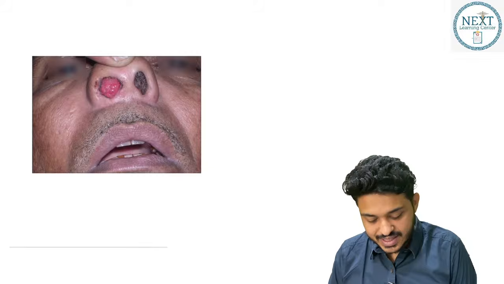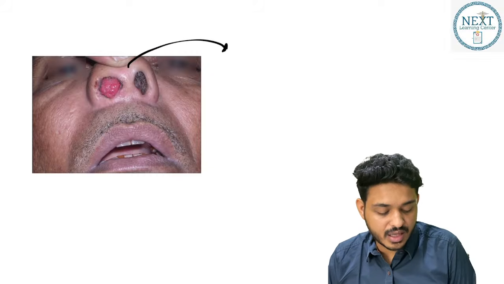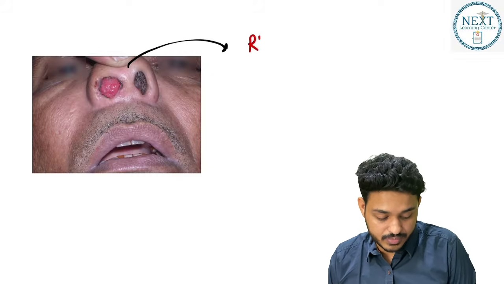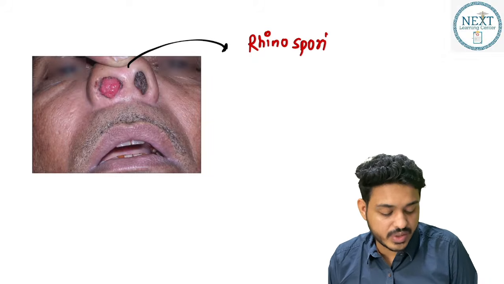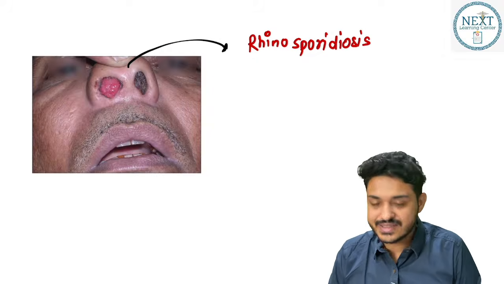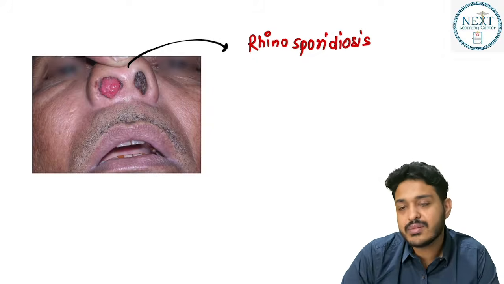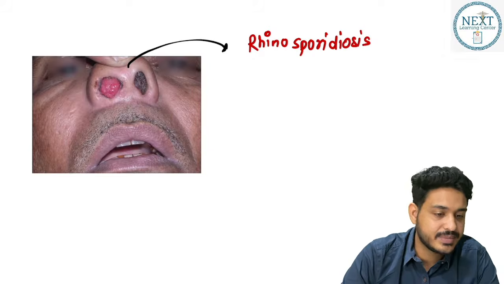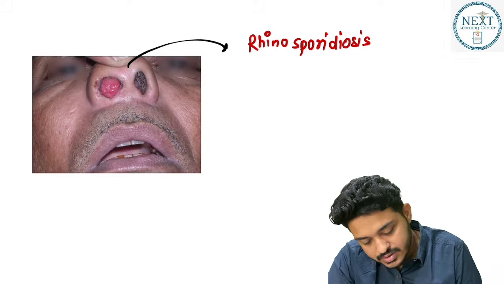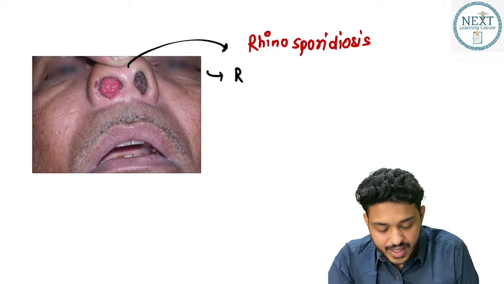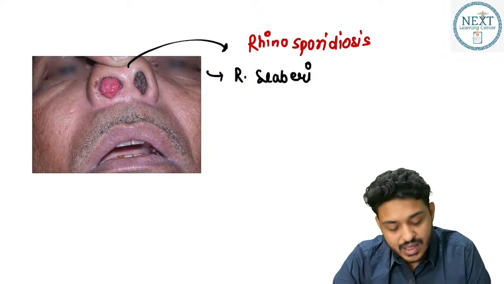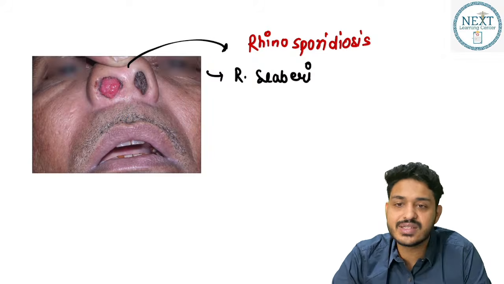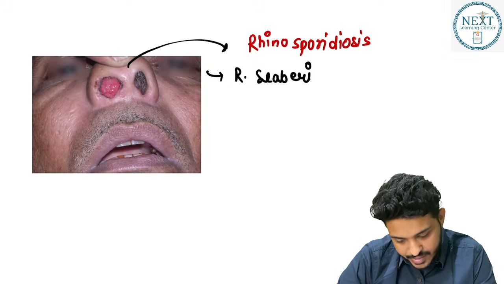Another thing we have is this particular entity. What is this entity? What do you call the nose? Nose is also known as rhino, right? This is a disease known as rhinosporidiosis. Is it rhinosporidiosis, rhinophyma, or rhinoscleroma? What is this particular disease? This is rhinosporidiosis, which is due to Rhinosporidium seeberi. This person went bathing, and now this mass is coming throughout his nose, due to Rhinosporidium seeberi.